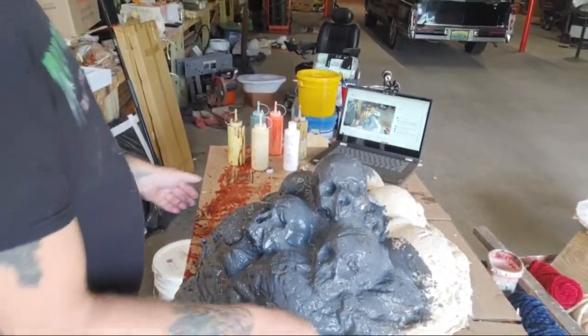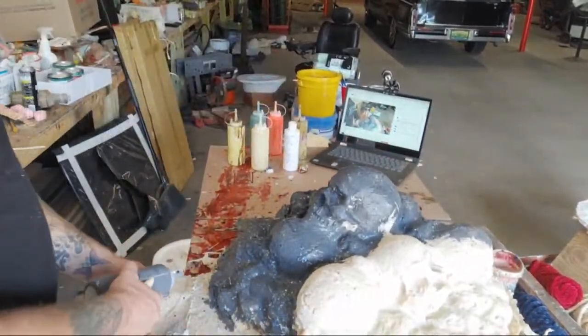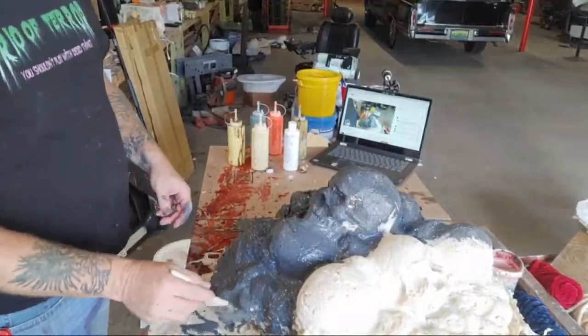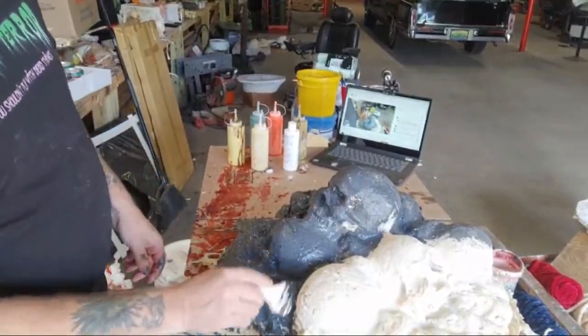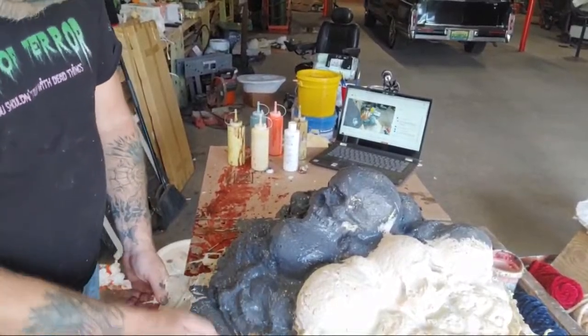So what I'll do is I'll go over this, then we'll come back and go over it again, or go see what spots we missed, because for some reason I always miss a few spots on these.